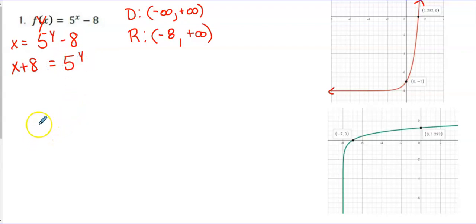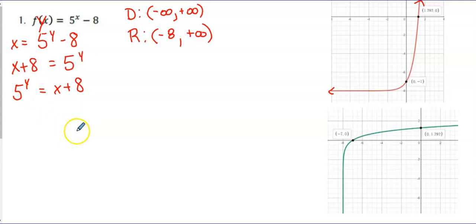It's just me, and you don't have to do this, but I always like to rewrite this with the variable that I'm solving for on the left, and it's going to end up being on the right again, but that's okay. 5y equals x plus 8. Well, obviously, if the unknown is the exponent, I really can't solve for that without using logarithms.